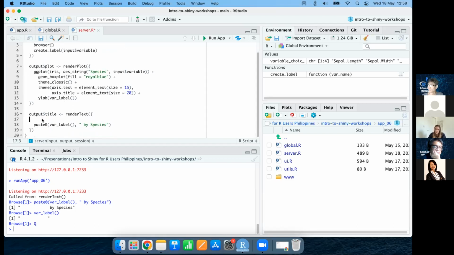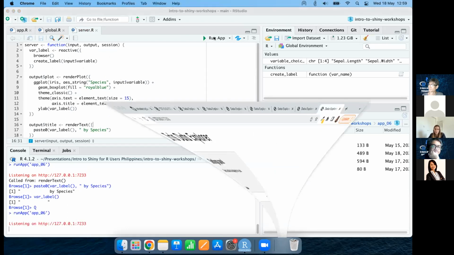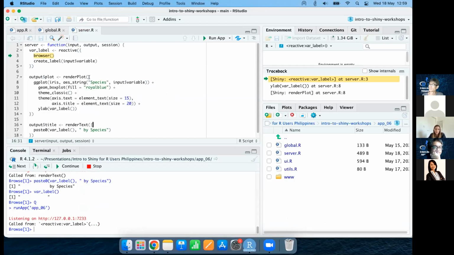You can use the browser anywhere in your app. I can also have multiple browser functions, but it will be easier for me. I already know that something's not going well with the var label, so I don't need it later. I will just put it here in the reactive expression, and we'll check it here. Okay, so again, I'm taken here.